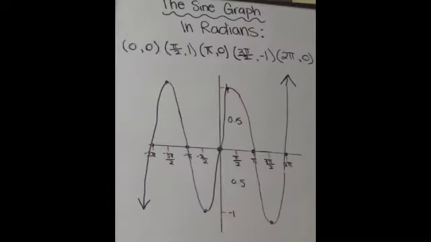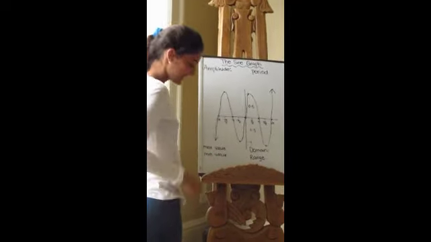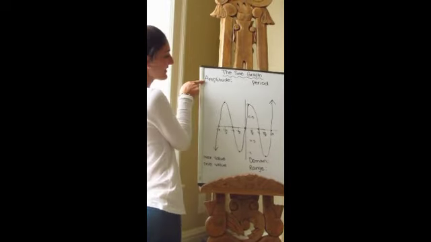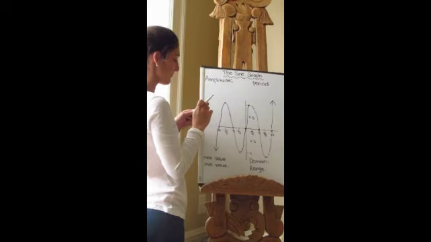Now that we have a full sine graph in radians, we are almost done. But we can't forget about the properties of the graph because that will help us as we advance into transitions and moving the sine graph around. Most of the properties are very easy to visually see. The properties that we're going to cover are the maximum value, the minimum value, amplitude, period, domain, and range.